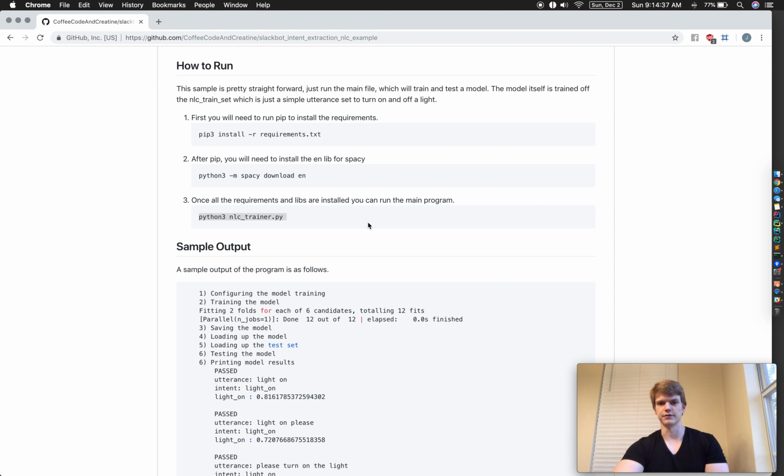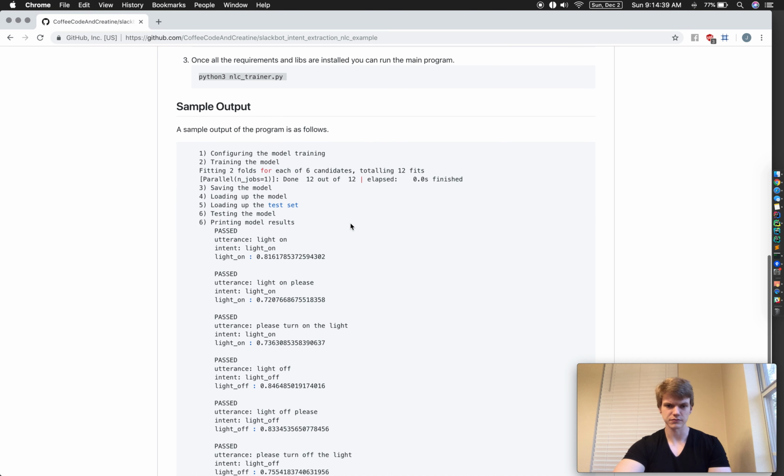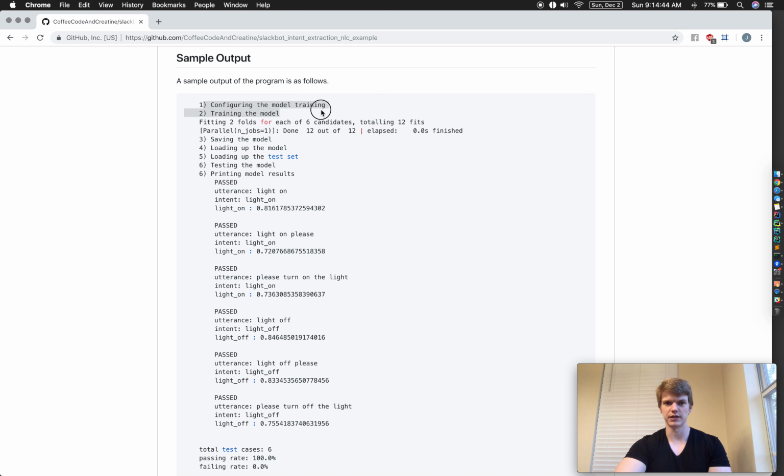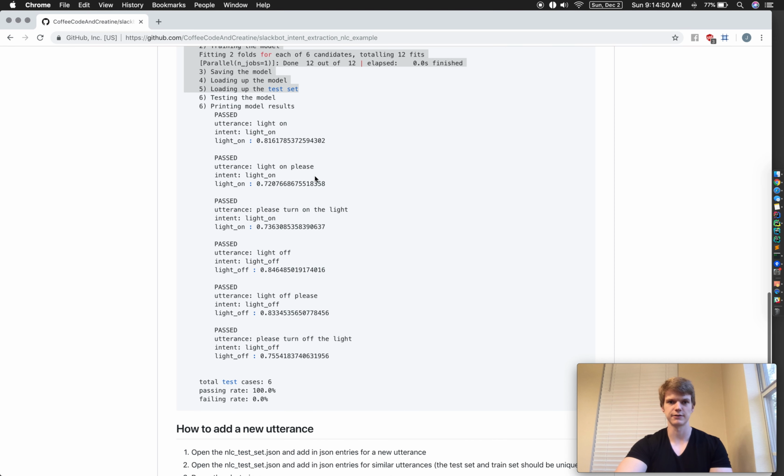And then python3 NLC trainer. Off to the races you go. This is, I guess, a quick little sample output. It will configure, train, save, load up the model, and kind of test things out. I've got a handful of utterances that I test. So light on, please turn on the light, off please, and then please turn off the light.